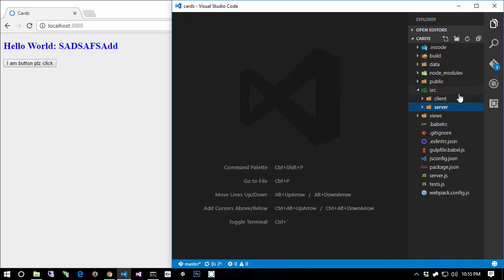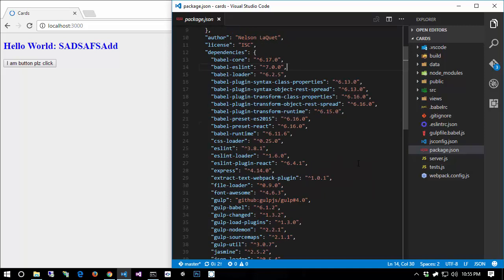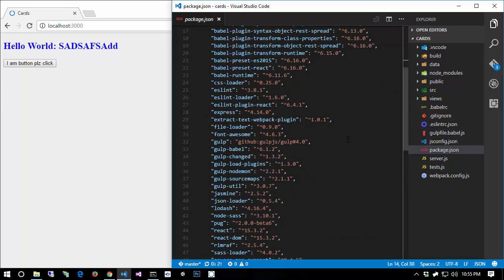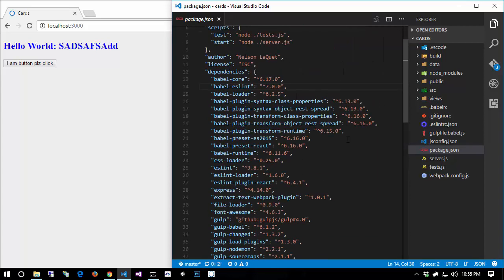That is the basic setup that we need for properly compiling everything and the different development tools that we are going to be using throughout this series. You might run into issues with newer versions of packages. That's why I recommend you do not update the package.json file unless you know what you're doing and you're prepared to go and research documentation and change logs to figure out how to make the new updated package work with this project. All of these version numbers that you see here on the screen are at this moment and for the rest of this series pretty much set in stone.